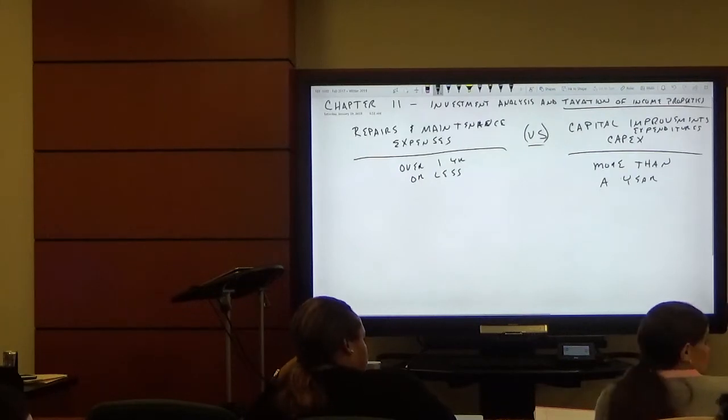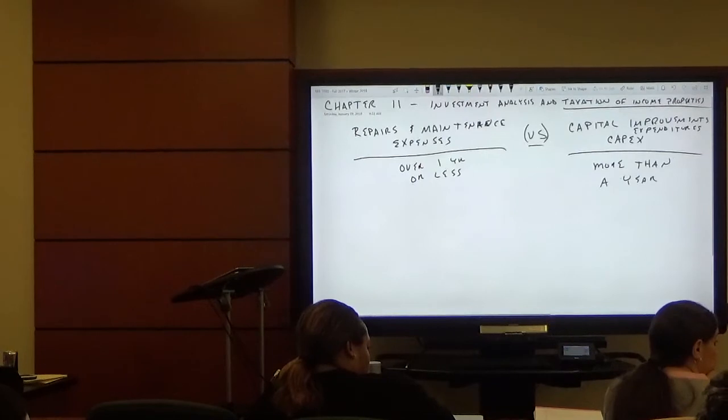Okay, question. So I buy a property, I replace the roof on it, and then in 6 months I sell it. When do I take the expense? It's all going to be attributed at the time of sale. At the time of sale. Yep. Okay. That's why that strategy would make sense. Gotcha. Because that's going to reduce your capital gain. Right. Okay.